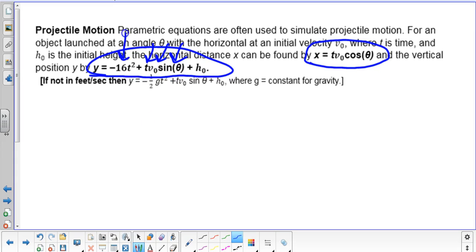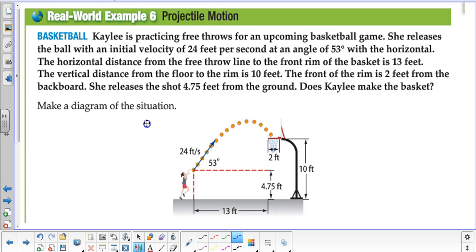All right. The actual formula says -1/2 g t squared. As long as we're in feet per second, it's just -16. I think when you do meters per second, it's -9.8 or something. We'll worry about it next week. All right, I'm going to do this one really fast. Just watch because it's kind of fun.